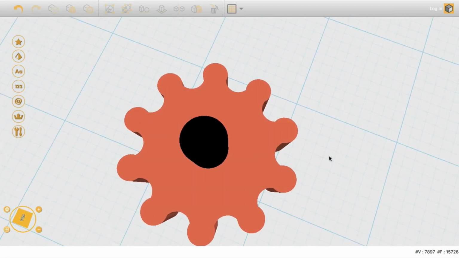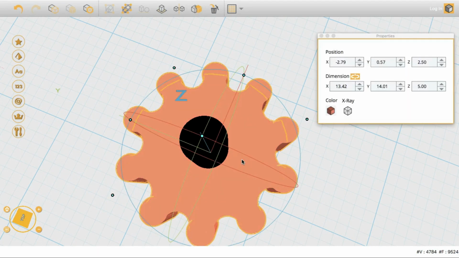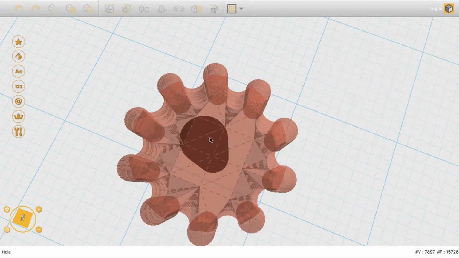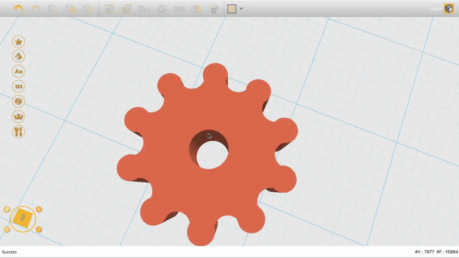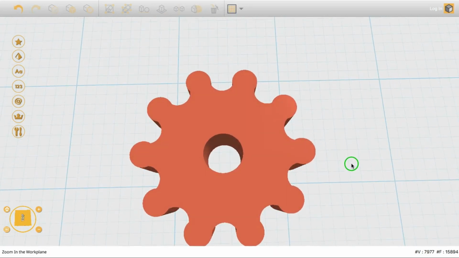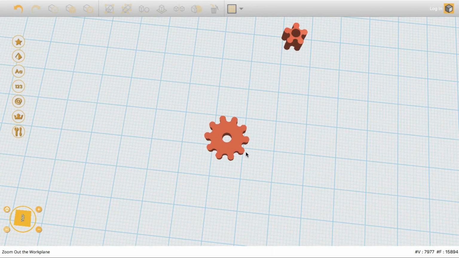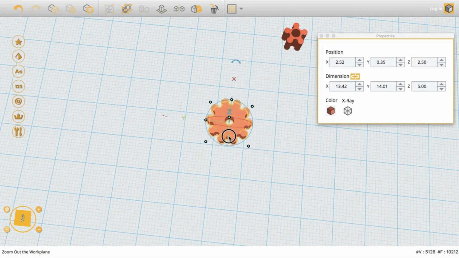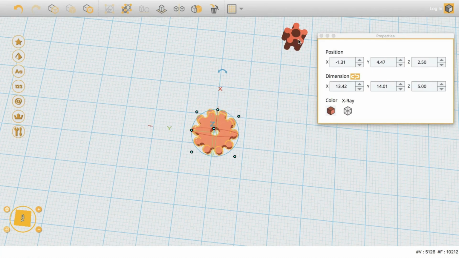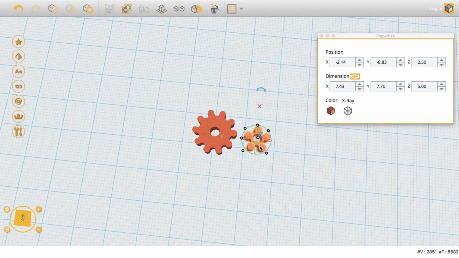And then I'm going to select what I want to punch a hole in, press H, and then select the punch, press H. So there I've got the hole in the second cog as well. So now I've got my 2 cogs. I'll bring them close to the center of the table again so I can zoom in on them properly. Okay, so now I need to make a base plate.